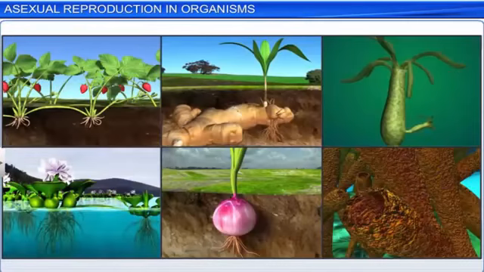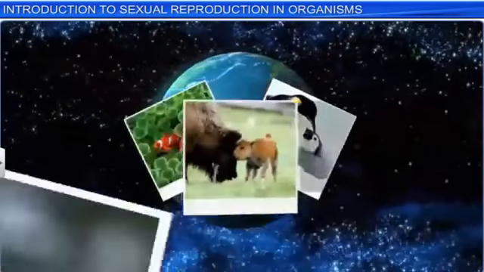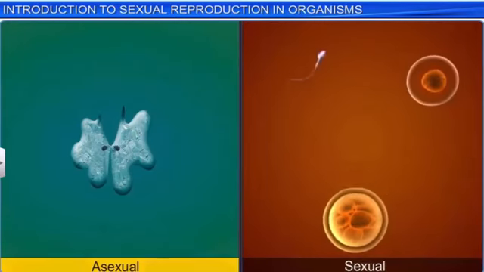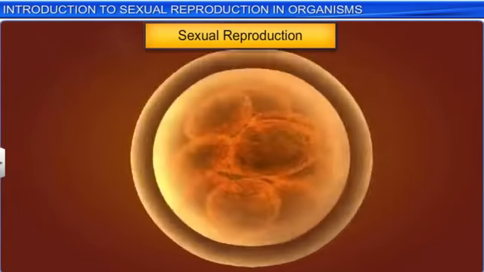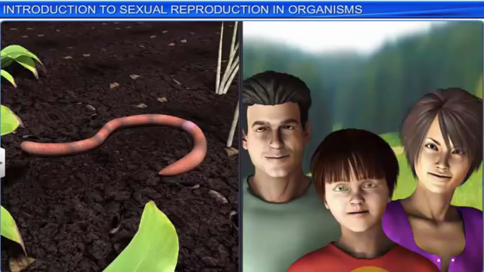Asexual reproduction, an important biological process that ensures continuity of life, occurs differently in different organisms. Reproduction, an important biological process occurring in living organisms, ensures continuity of life. Organisms reproduce either asexually or sexually. In the case of sexual reproduction, we see the fusion of male and female gametes, which are either produced by the same individual or by different individuals of the opposite sex.